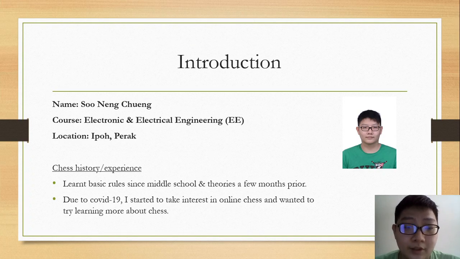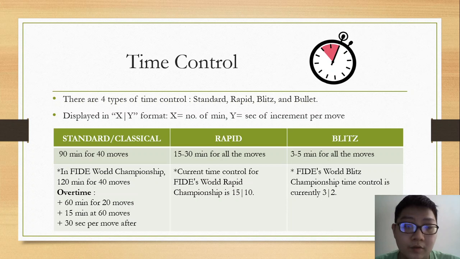My name is Chueng. I'm currently studying in ENE and currently live with a family of 4 in Ipoh, Perak. As for my experience and history in chess, I basically learned a few basic rules since middle school and some very basic theories a few months prior. Due to COVID-19, I started to take interest in online chess and wanted to try and learn more about it myself.